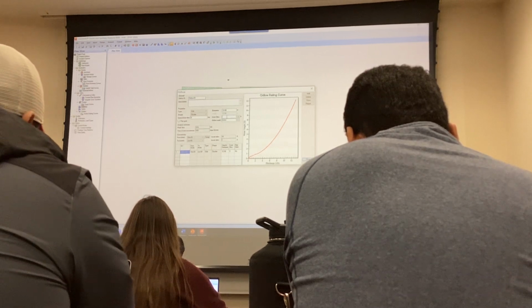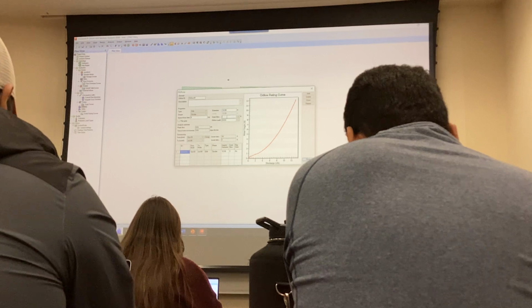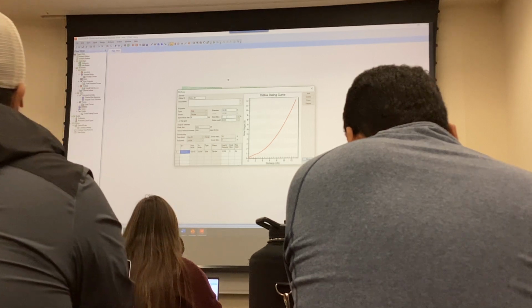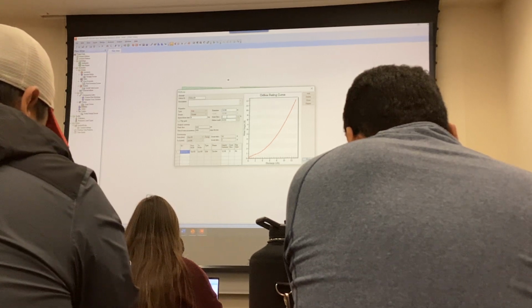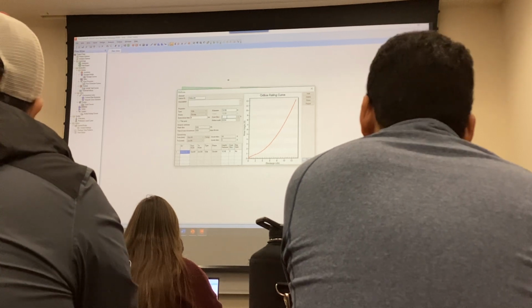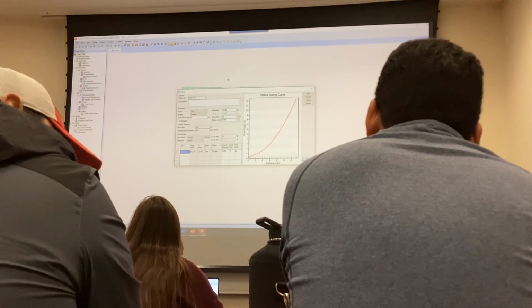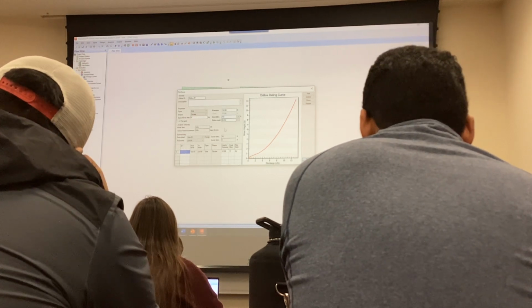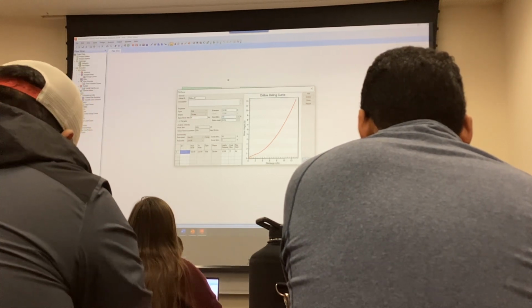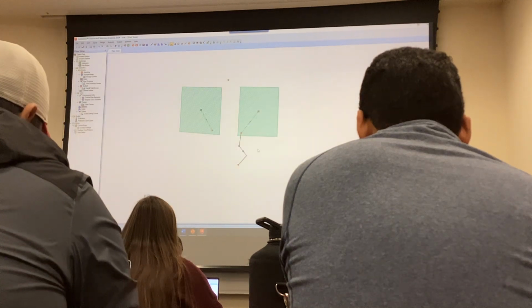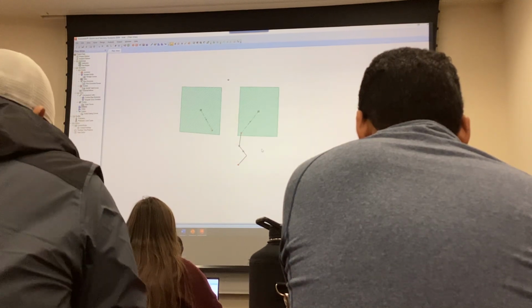So my crest, since this is a 12-inch diameter, the minimum I can have is 11, the crest. Right? So I'm going to put it like that. Okay? You're done, close.